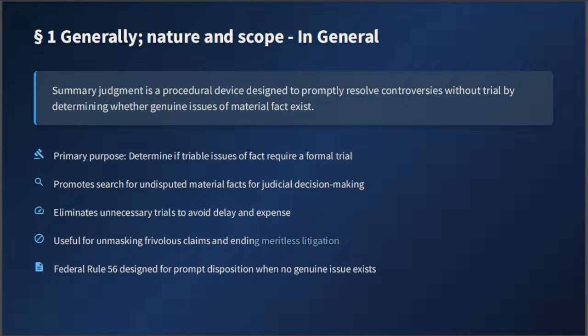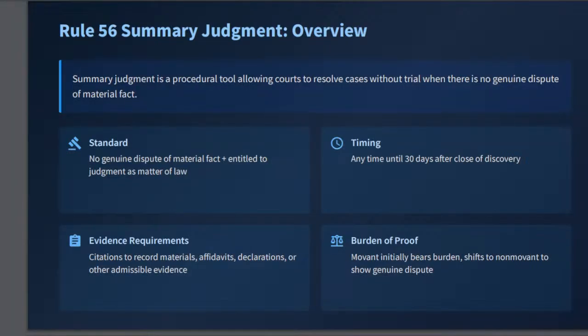So, we all know about the kinds of obstructive lawsuits that can be filed. A summary judgment is one way to address that. And the Federal Rule of Procedure 56 is designed for prompt disposition when no genuine issue exists. So, what, you may ask, is Federal Rule of Procedure 56? Well, luckily, we have it here ready to go for a quick overview, because we can't really proceed with this unless we're familiar with federal rules of procedure, because even the state laws are based on it. So that said, let's look into this a little bit more.